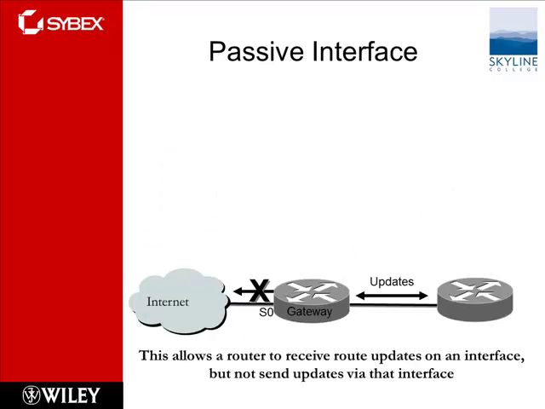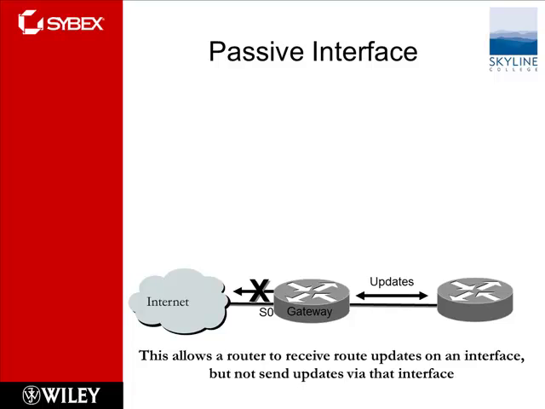Passive interface, and we're getting towards the end here. If you go into the routing protocol, router RIP, we can set an interface passive, and this one's showing go to the internet, which says that we don't want to send the advertisements out that interface. So with passive interface, the updates, the gateway to the other router, they'll chat away. The updates won't go out the serial 0, which would go to the interface.